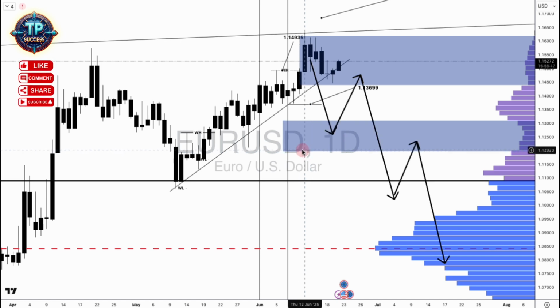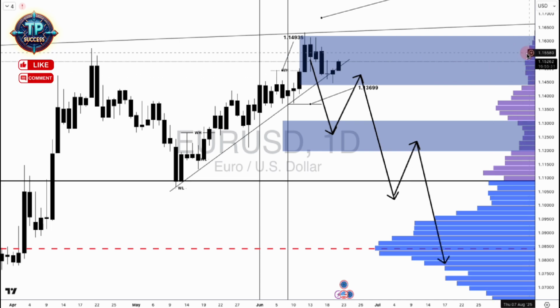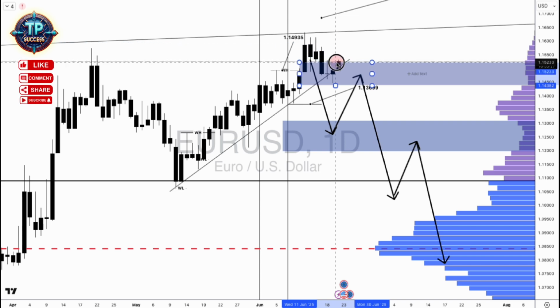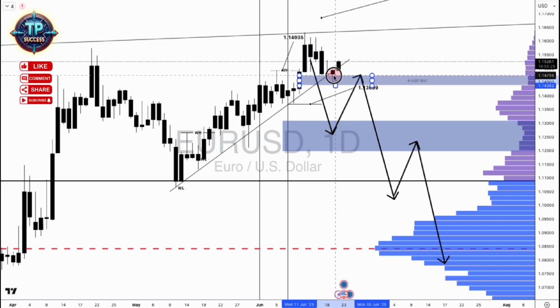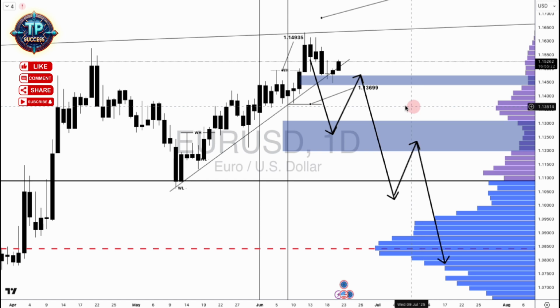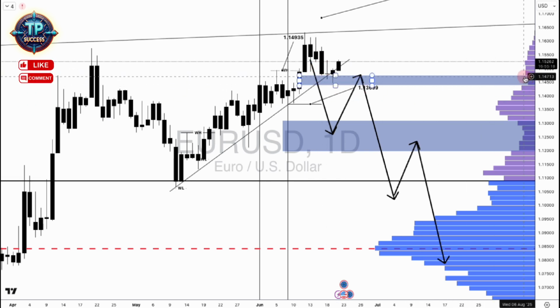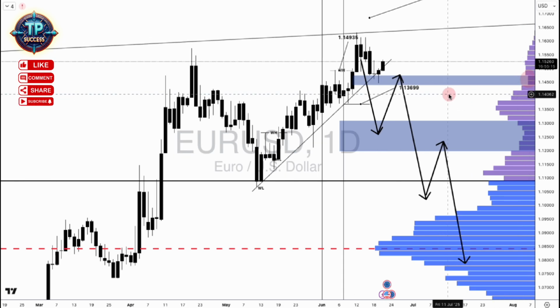Okay, so with that said, this was what I thought was going to take place, and this area here wasn't as large as it is now. So it looked more of a low value node than it does now, right? So this area here needs to be adjusted. The first thing is I'm going to adjust this area right here, because once I do that, it also tells a story.